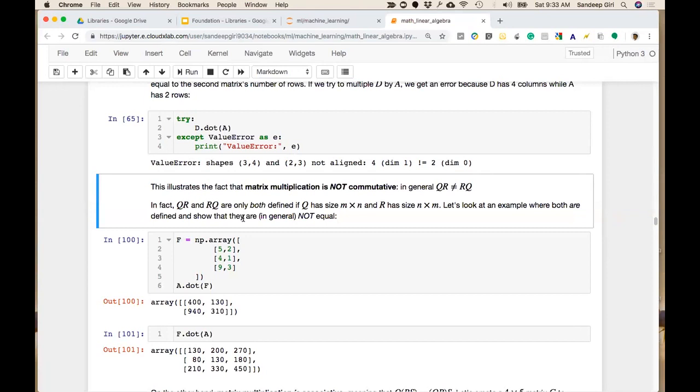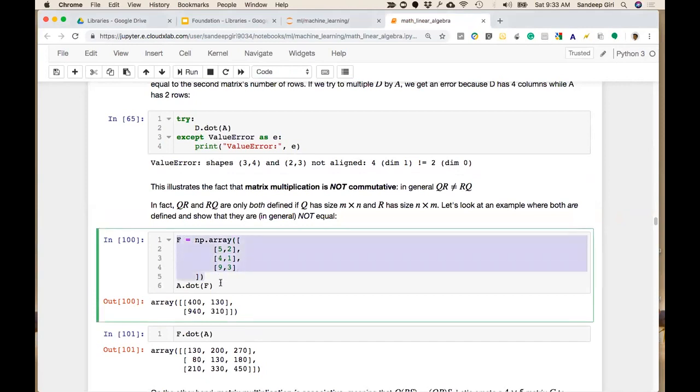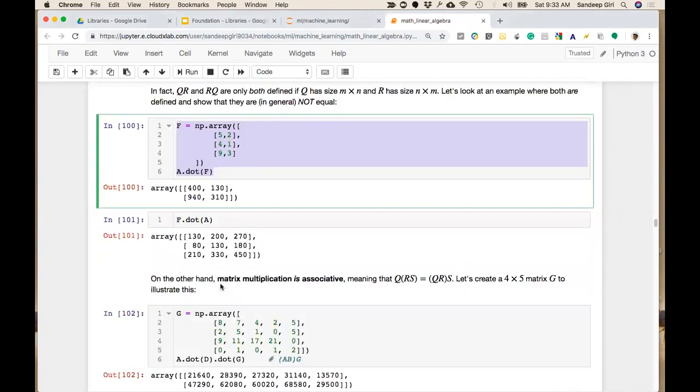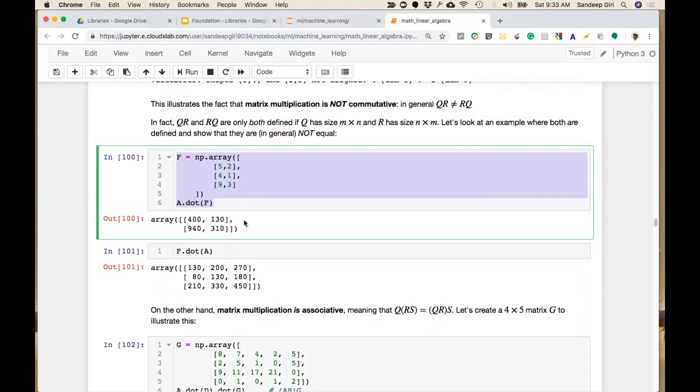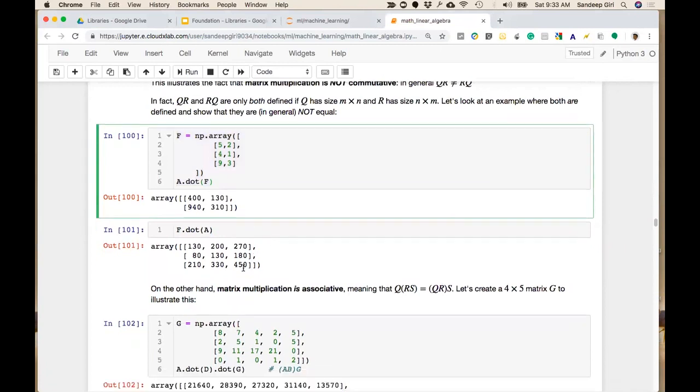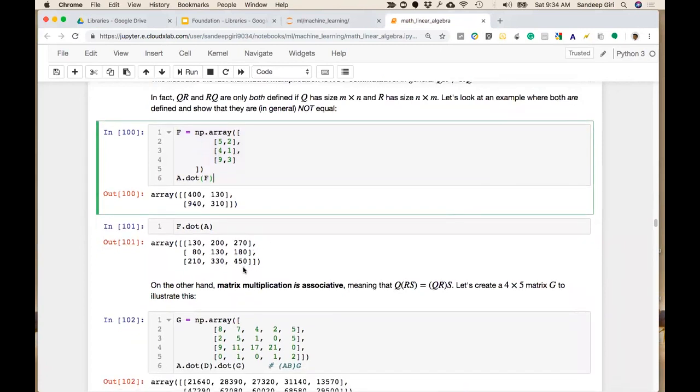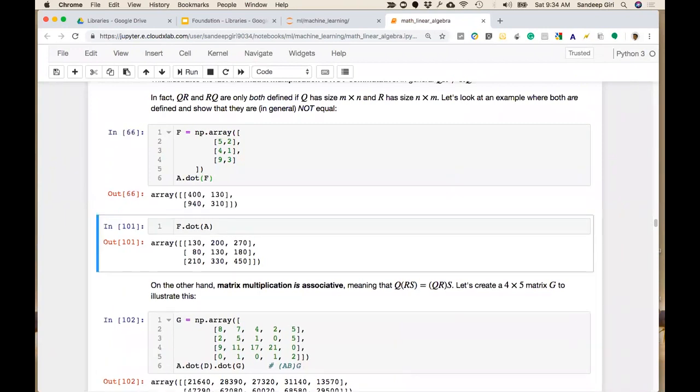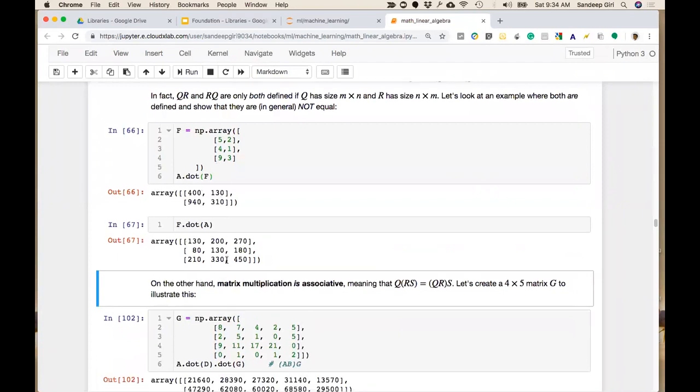So even if we are able to multiply, both are not equal. A dot F and F dot A are not equal. You can see clearly that when we do A dot F, we get this matrix, and when we do F dot A, we get this matrix.